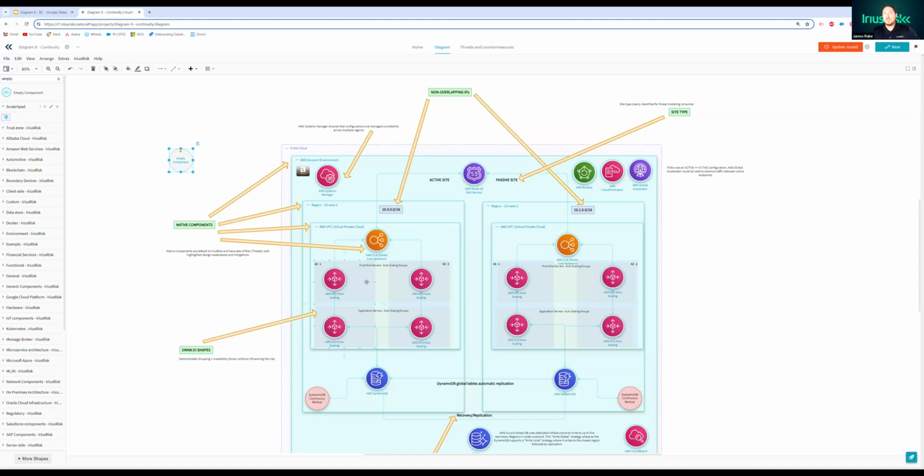Okay. You'll also notice that I'm using some draw.io shapes. And the nice thing about using a draw.io shape as opposed to using a component is this AZ1 right here. And you see this kind of blue outline. This shape is just a draw.io shape that I've manipulated to get it to look the way I want inside of my diagram. So I wanted to show AZ1 and AZ2 to demonstrate that I have 2 failover areas, 2 areas of redundancy inside of the same region inside of my VPC. Now, I don't want those to have any level of risk. Matter of fact, I don't want Area Source to really see that at all. It's just for cosmetics. It's just to let someone see what's on my diagram.